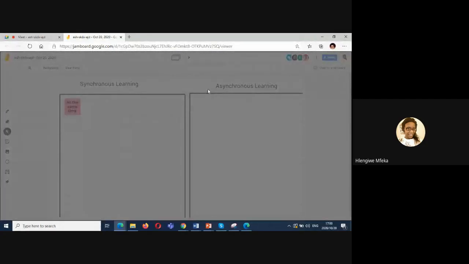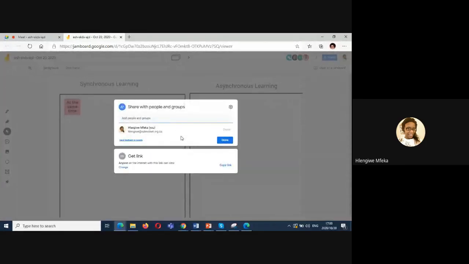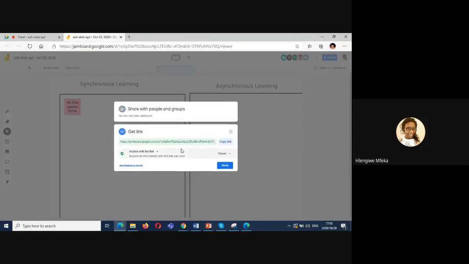What you can also do while it's busy loading, you can insert pictures, so you can get a table from the internet.